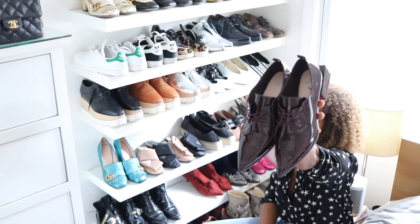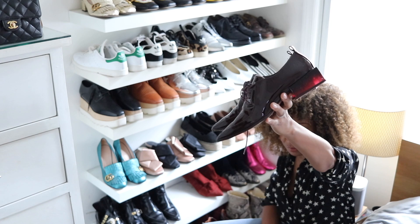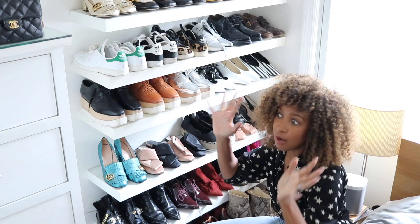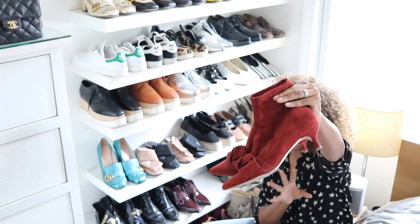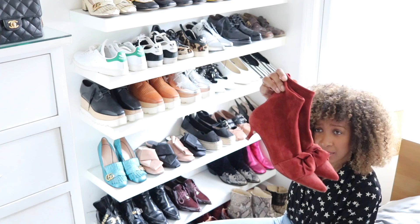These are also from Zara — I found these in the clearance sale. How badass are these? Pointy burgundy painted leather — but look at that heel! It's like a lucite heel. These look so much more expensive than they really are. They were just sitting there waiting to be discovered, nobody was looking at them. And I've got these from Zara as well — just a pair of burgundy suede kitten heels. I bought these last year and found them on eBay. Burgundy jewel tones always work for fall, so these will still come in and work well.